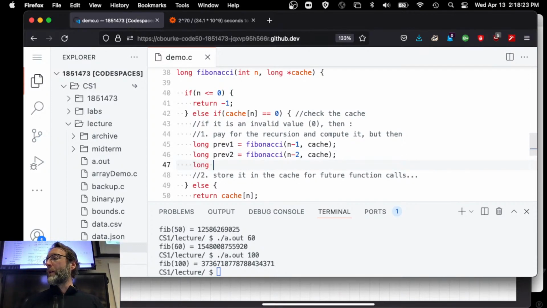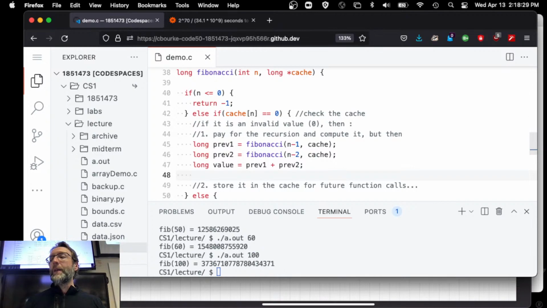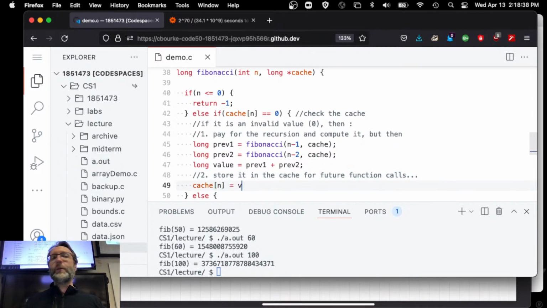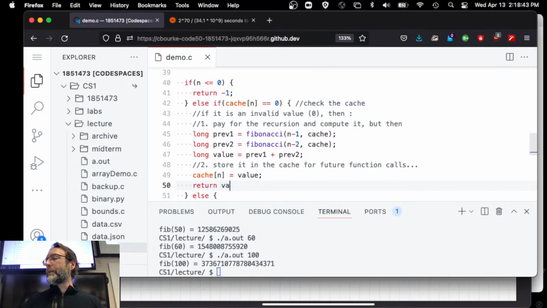I'm going to have long value is equal to previous 1 plus previous 2, right? That's the value that I'm ultimately going to return. I want to store it in the cache for future function calls, though. So cache of n is equal to value. And then we return it, return value.